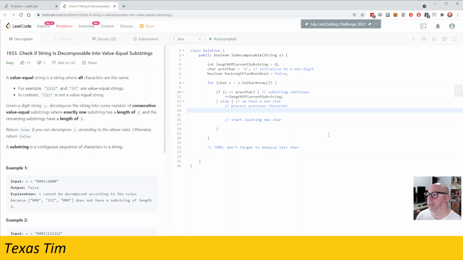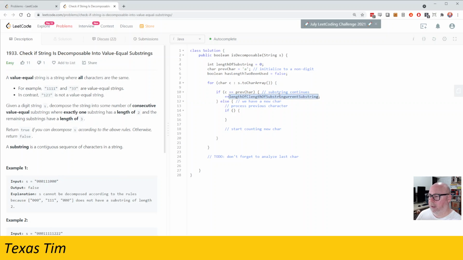And how are we going to do this? So if the quantity of the previous character we had, it's going to be either a multiple of 3, or it could be 2 plus a multiple of 3. And if it's not either of those, then we can return false right away. I think that's about how it goes. So if length of current substring, let's get rid of current, previous is tricky. Naming things.